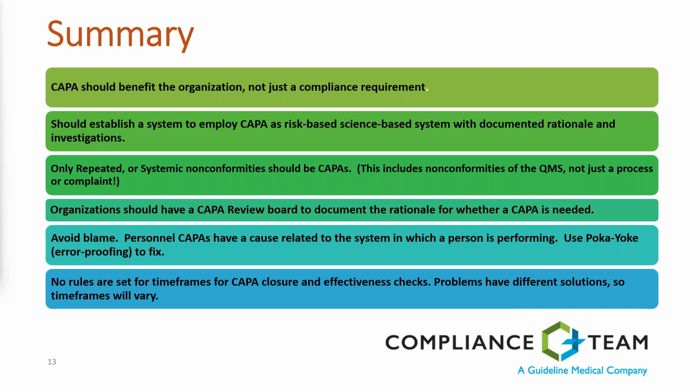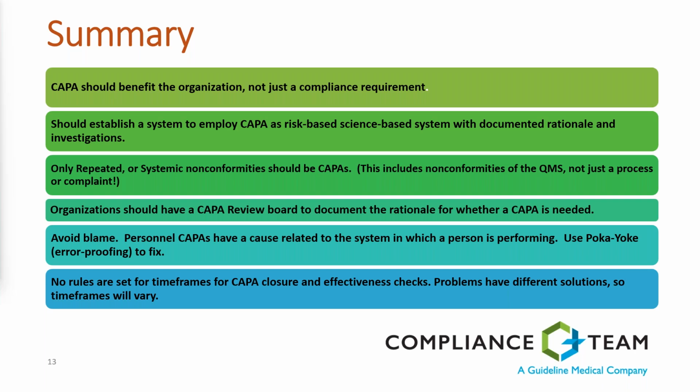And if you are going to have a CAPA system, you should have a CAPA review board, and there should be documented procedures for how that review board evaluates CAPAs, where you can work collectively to document that rationale, and it's not dependent on one person alone doing the work. And that will help to avoid blame. That will help your people to thrive.